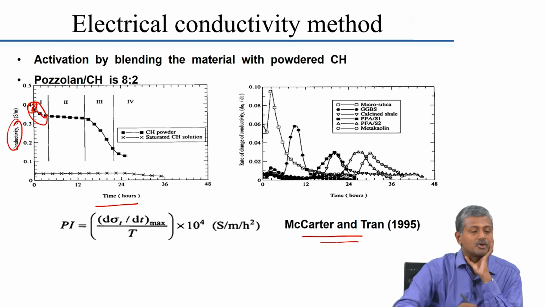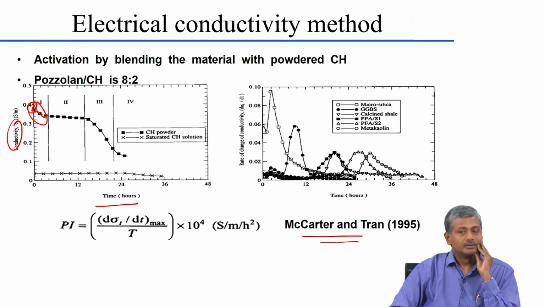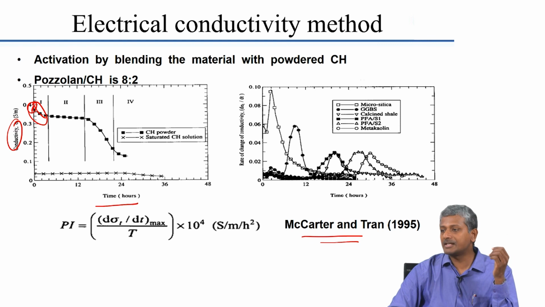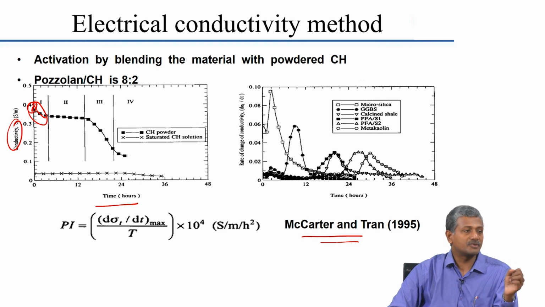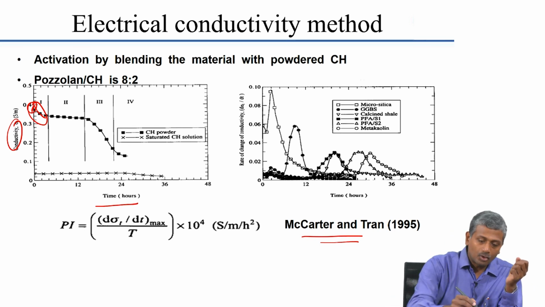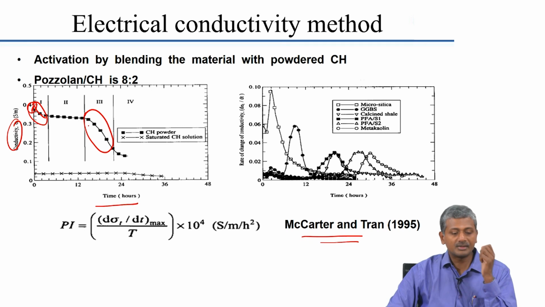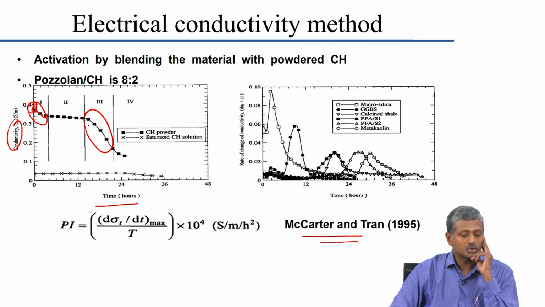This minor rise may be because of ionic species that are there in your cement or cementitious system that start dissolving and increase the ionic concentration, which leads to an enhancement of the conductivity. Then you start seeing a drop, and that drop happens because of the initiation of your hydration reactions. That drop is quite rapid in this third stage, and what should that correspond to?